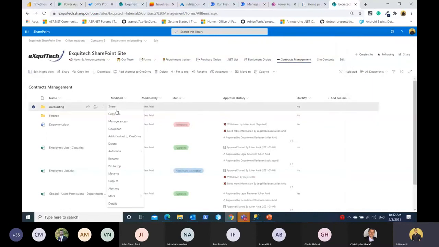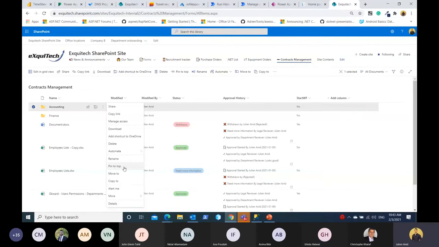I can also automate the process of a document. So let's say I want to trigger a flow for a document approval. So I want approvals based on some departments, based on where this file is raised, to which it belongs. So I can also automate the process. It can be manual and it can be automatic. What I mean by manual is, if I want to make changes after I upload the file, then I will decide when I kick off the flow. Whereas if I set that whenever a file is uploaded, the flow will automatically trigger and start the approval process. And that's what we will see now within the contract management library.